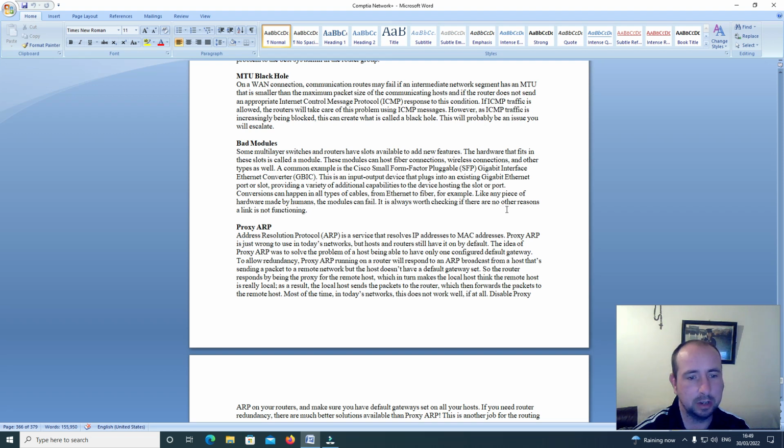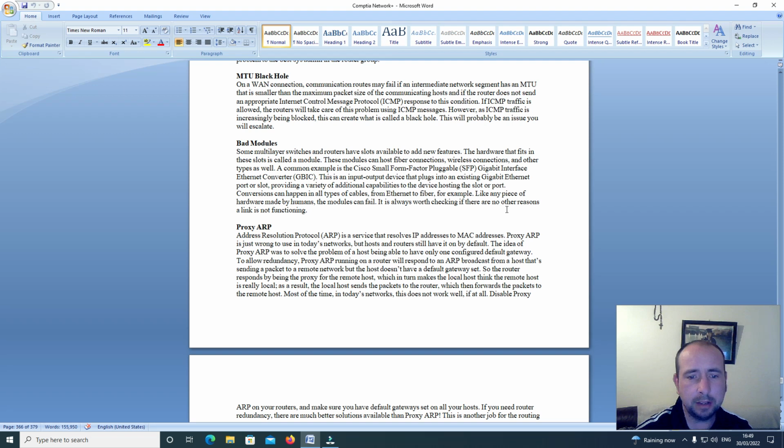Bad modules. Some multilayer switches and routers have slots available to add new features. The hardware that fits in these slots is called a module. These modules can host fiber connections, wireless connections and other types as well.